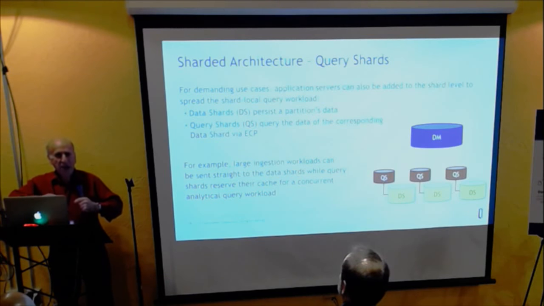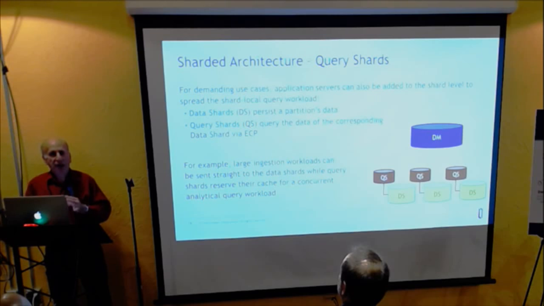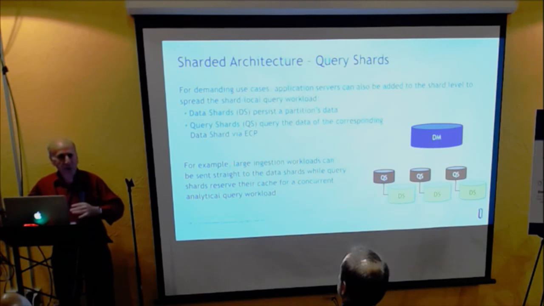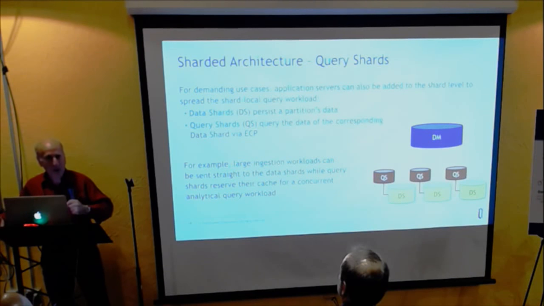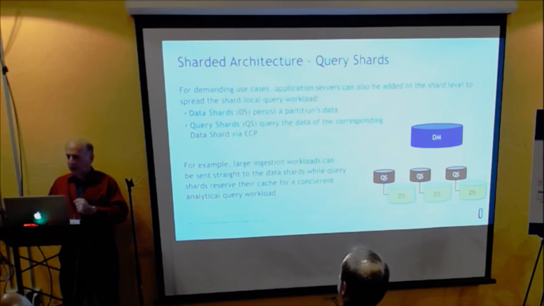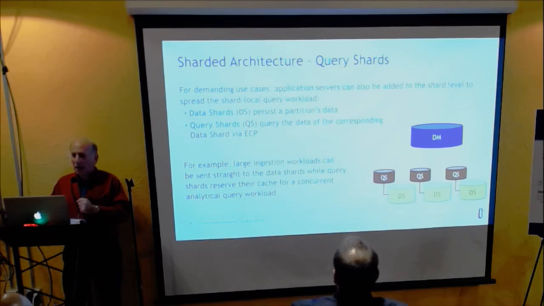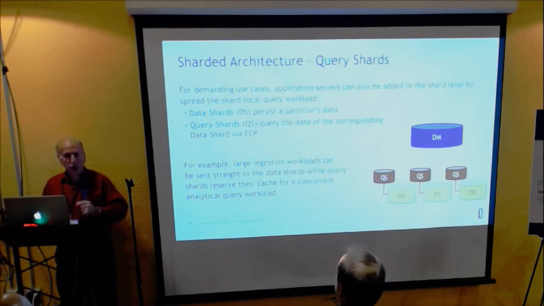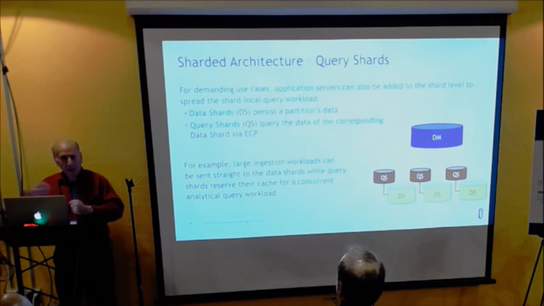It doesn't make one individual query any faster, but it means that your aggregate bandwidth that you can handle with multiple users running multiple sharded queries increases with the number of query shards. But the other big advantage is, since when you configure query shards, select queries that are retrieving data automatically run on the query shards, whereas other DML operations, inserts, updates, deletes, DDL operations, those run directly onto data shards.